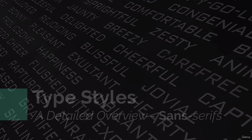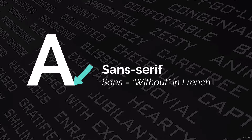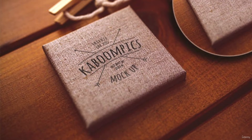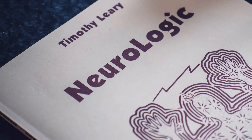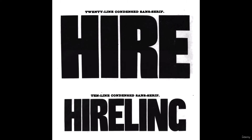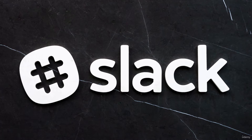Sans serif fonts have a special place in design. The word sans in French means without serifs. In the past 20 years, serif fonts have taken a backseat to sans serif fonts. Sans serif fonts tend to have a more modern, clean, and sleek appearance, but they can sometimes lack the subtle elegance or charm needed in a particular situation. But if you want a modern, clean look, then a sans serif might become your best friend.